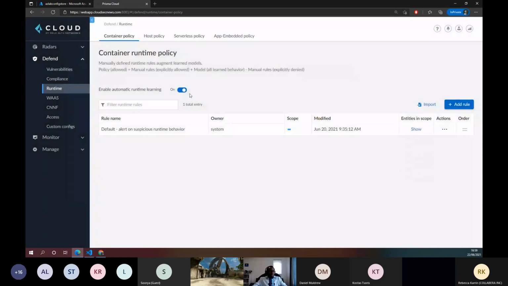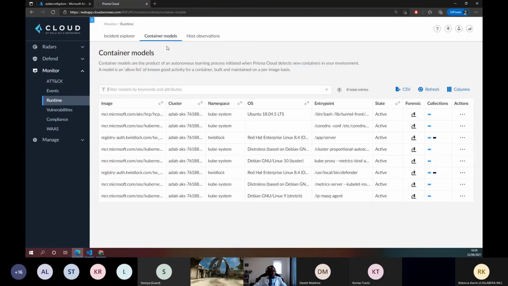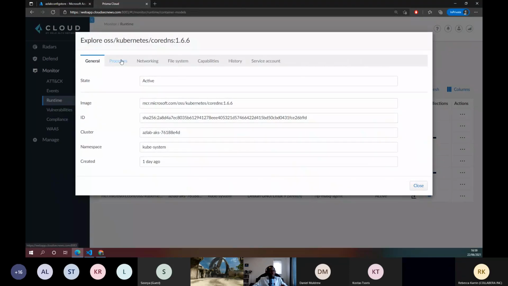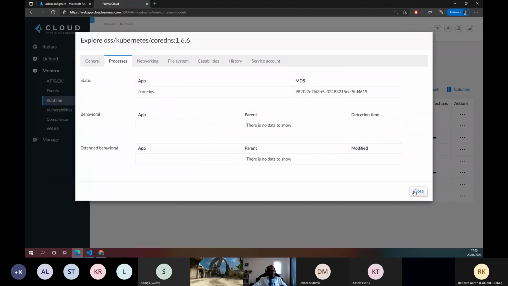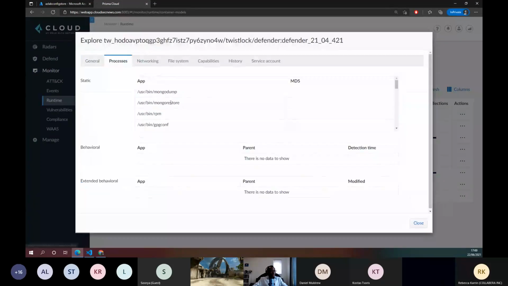Plus, what Prisma Cloud has that I really like is, if I go to Monitor and Runtime, this thing called container models. What Prisma Cloud is doing here is taking every single container that's running in your organization at runtime and building a model for every single one of them. For example, from what it has learned, let's pick another one, maybe this one. In some cases, some of them are excluded. It says, from what I've learned from the static configuration in this particular image, these are the processes that I should run. Anything that deviates from that, I'm either going to alert, prevent, block, or eject it.